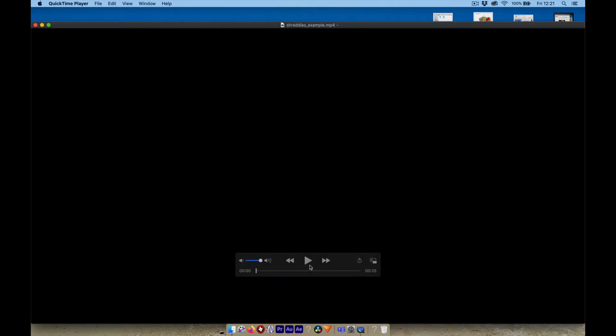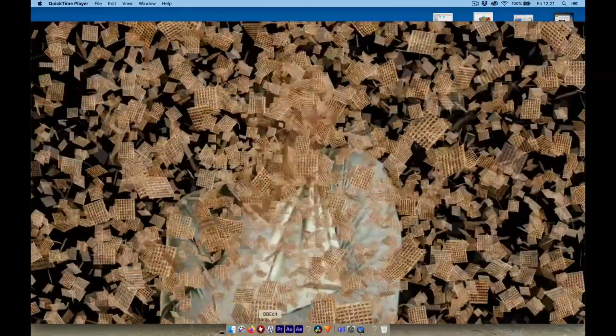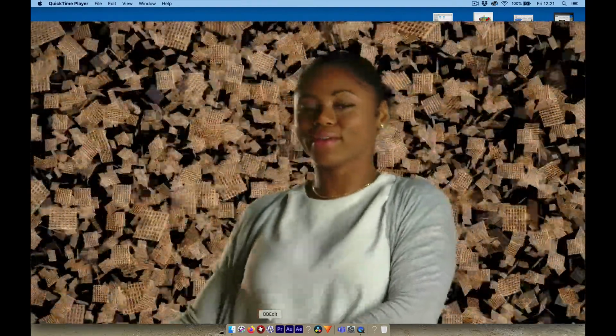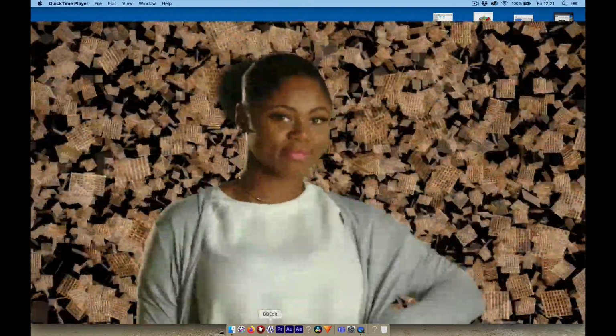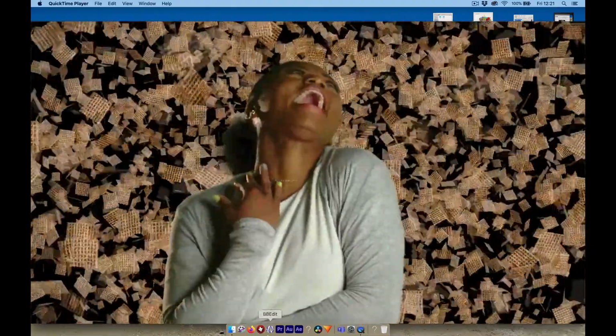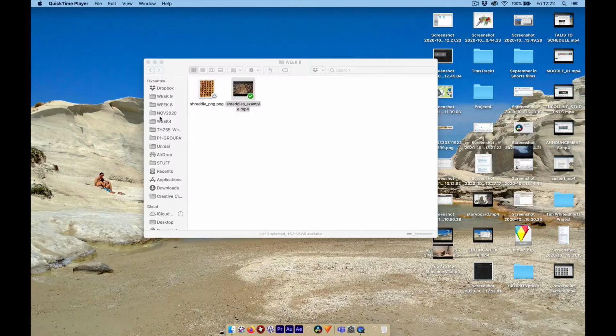There we go. So just very short, 20 seconds or so. And the second version. So it's the same clip, and I could have layered it so I had the Shreddies both behind and in front, and I'd probably want to do that so I had less Shreddies so you could actually see what's going on.